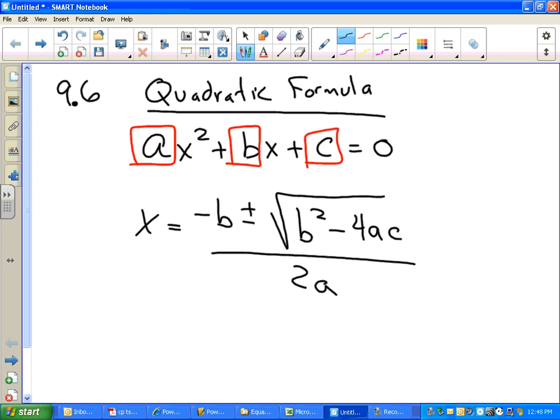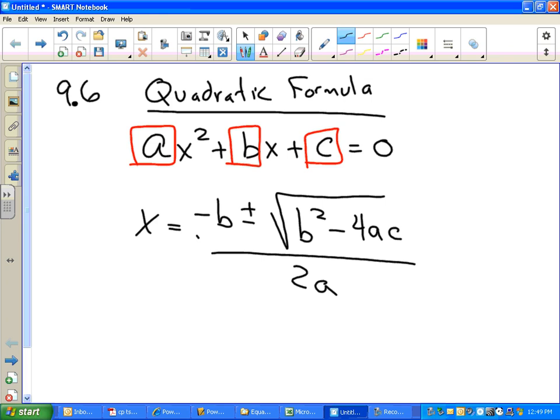All right? Now, that looks pretty complicated. I mean, when you look at it at first, it's like, wow, there's a lot of stuff going on. I see a b, I see an a, and a c. So all three of our coefficients are represented in there. I also see a square root. I see a plus and a minus, which means we're going to end up with two answers. This is there just because the square root will give you a positive and a negative answer.